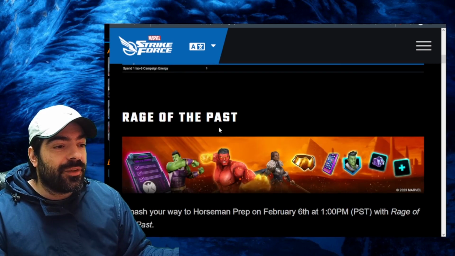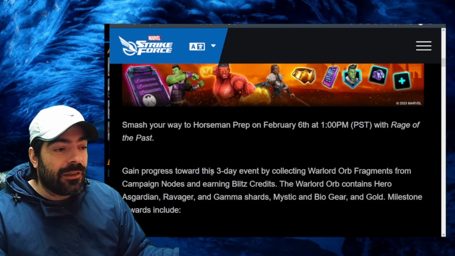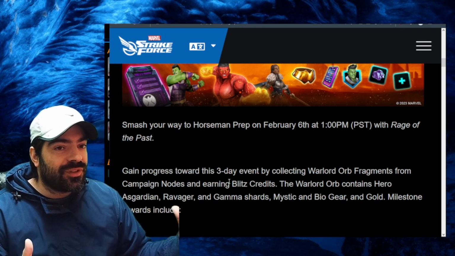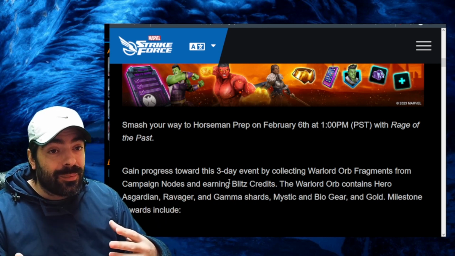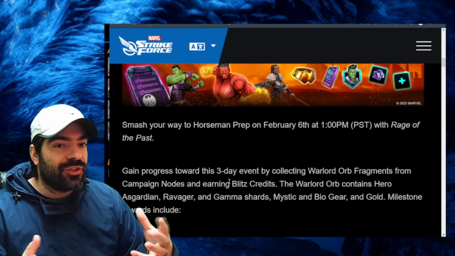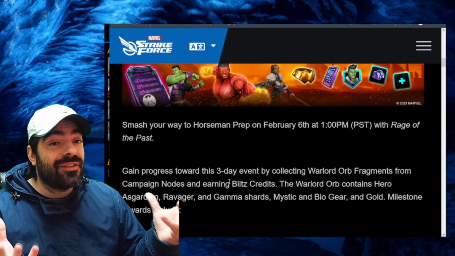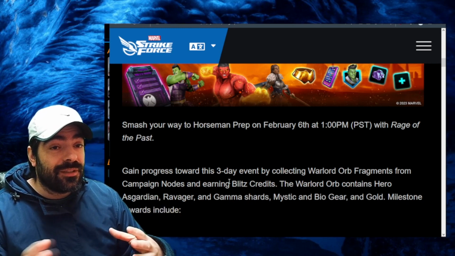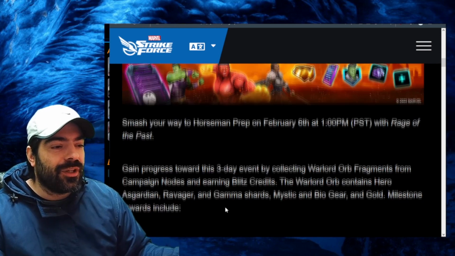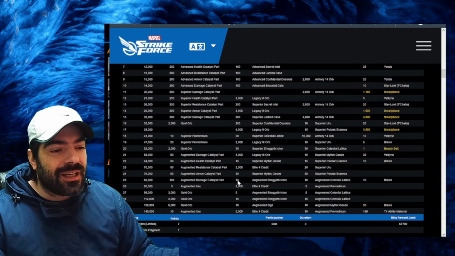This event, Rage of the Past, is going to be a 3-day long event, and it's going to revolve around spending campaign energy and also earning Blitz credits. So you can imagine that you should save energy in your mailbox. Maybe you should save some power cores to consume with energy and so on, and maybe you should even save your Blitz credits from the previous Blitzes. While that's true, it's probably not necessary because unfortunately the rewards are not that great.